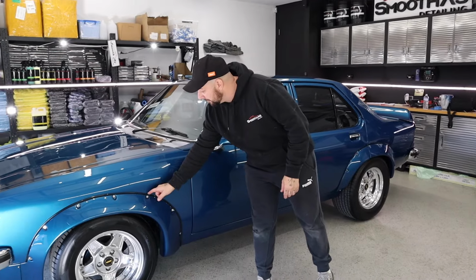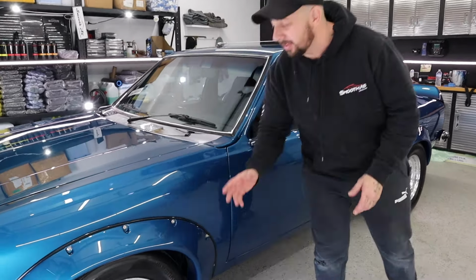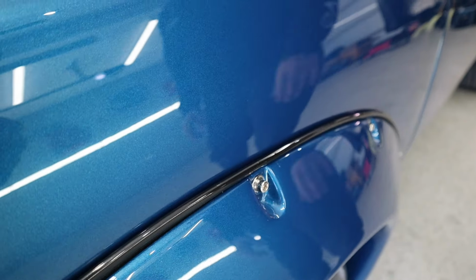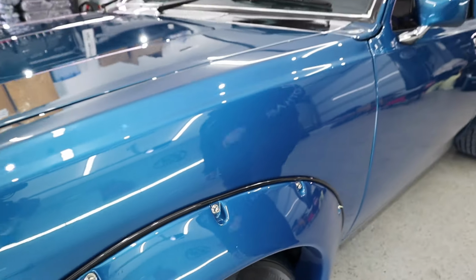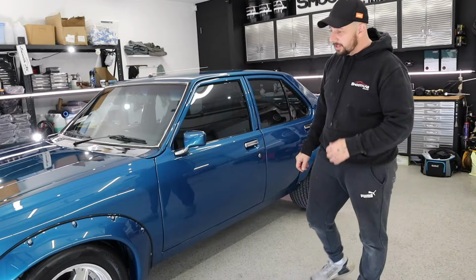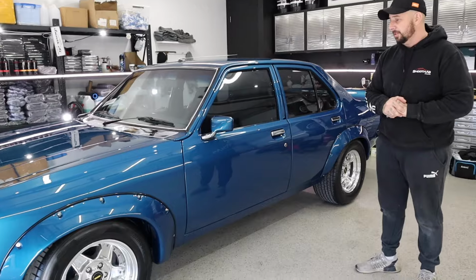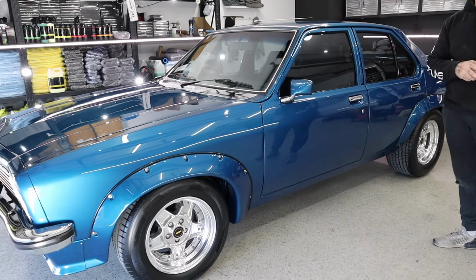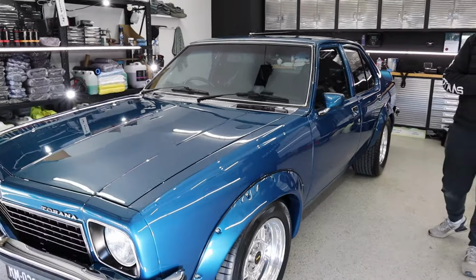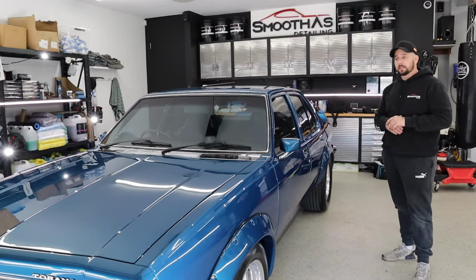and folded back so we can buff in there either side, all along here. That's what makes the difference between a quickie job and a proper correction, detail and refinement. Same for the engine bay and all these little gutters, very hard to get to places. Came up well. Wheels were polished, a lot of time spent on that, underneath the body as well, and the interior. You'll see all these in the photos. We're very happy with the outcome. We hope the owner is as well, and we've done it justice.